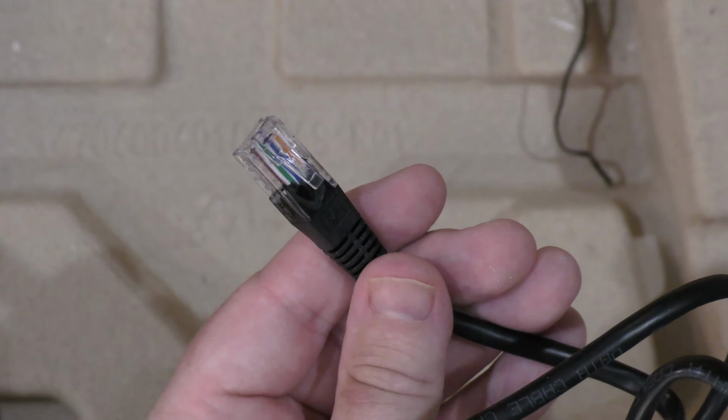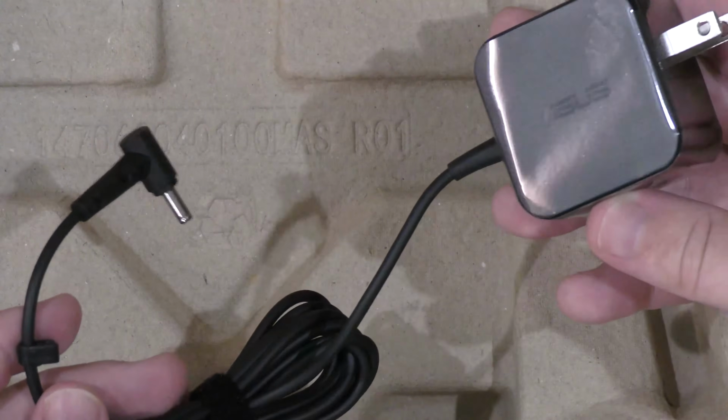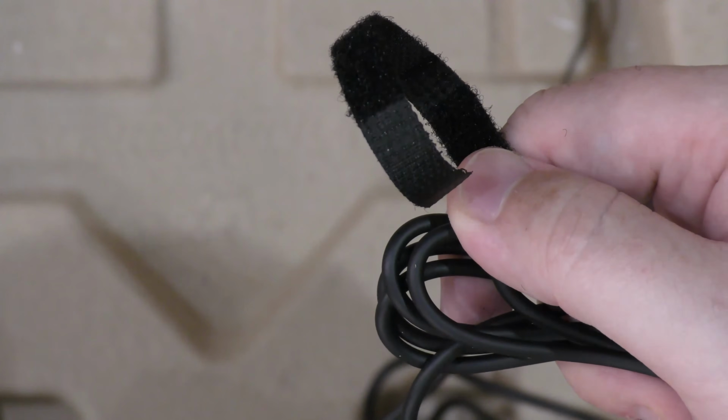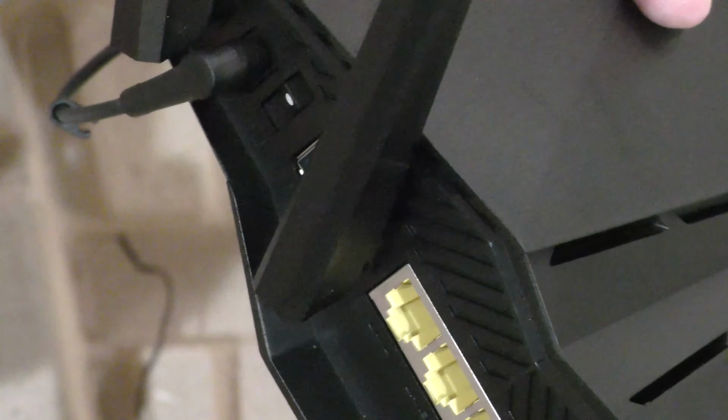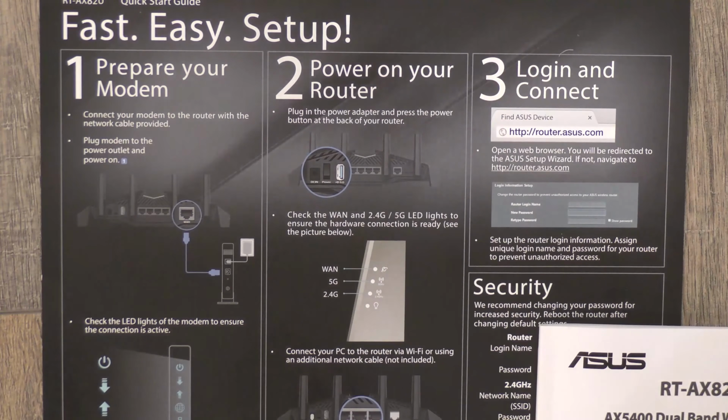Comes with an Ethernet cord, so we'll just plug that in the back into the WAN port. And of course, the AC power adapter with a Velcro wrap, which is helpful. All right, let's plug that in, and then let's plug it into our modem and the wall. So first you unplug your modem. Connect your modem to your router with the network cable provided. Then plug in your modem.